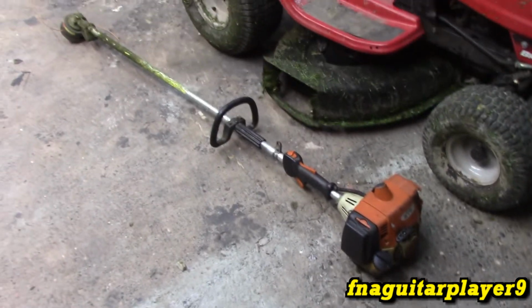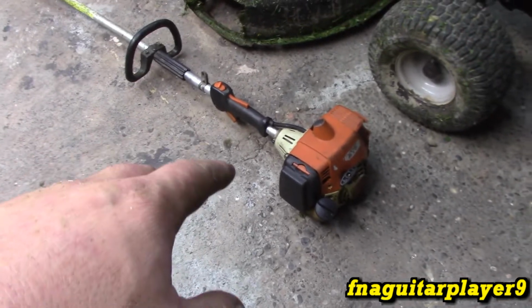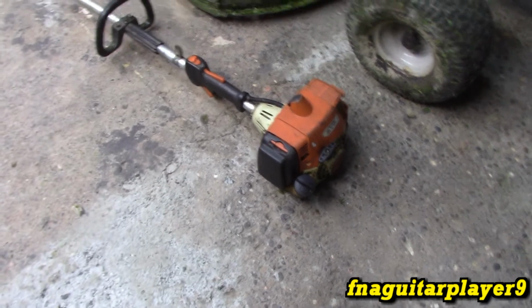Also wanted to do an update on the FS250 that I pieced together last fall. It's the first time I used it. It did good, plenty of power. The only problem is the kill switch isn't working, and it's not idling down, but other than that, it's working good.